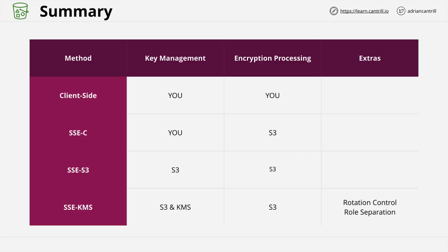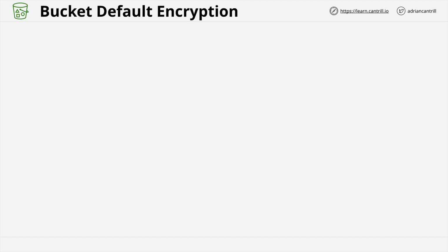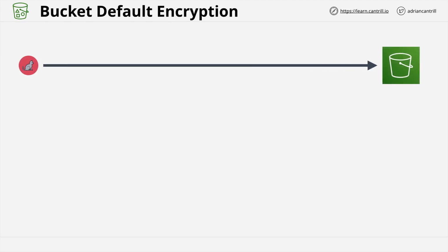One more thing before we finish, and that's default bucket encryption. When you're uploading objects to S3, you're actually utilizing the put object operation. As part of this operation, you can specify a specific header, which is x-amz-server-side-encryption. And this is how you direct AWS to use server-side encryption. Obviously, if you're using the console UI or the command line interface, then it's handled in a nice user-friendly way, but this is actually how it works behind the scenes. If you don't specify this header, then objects will not use encryption.